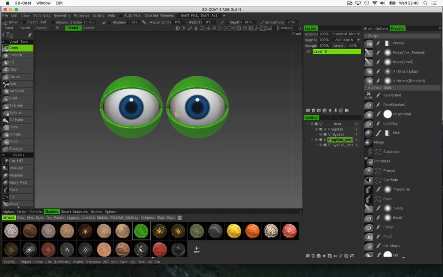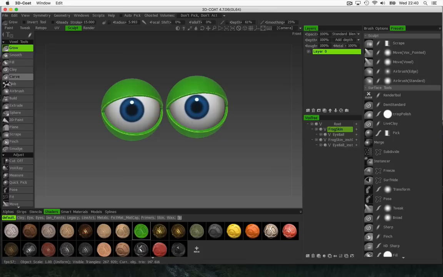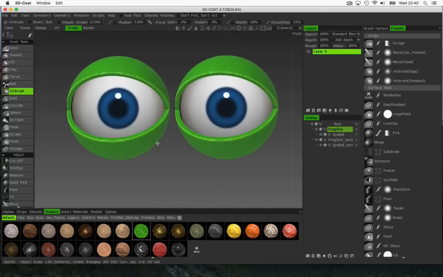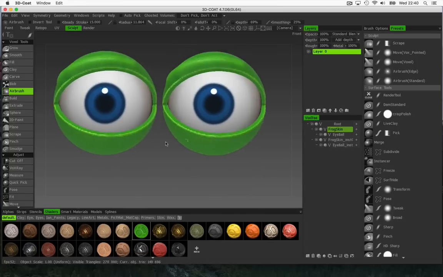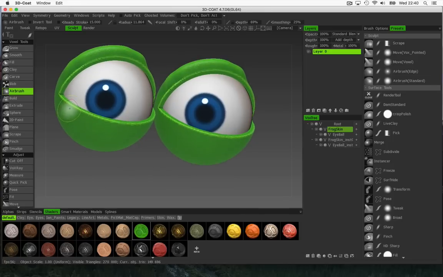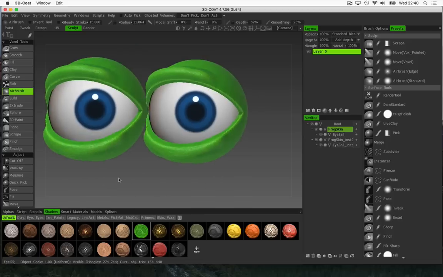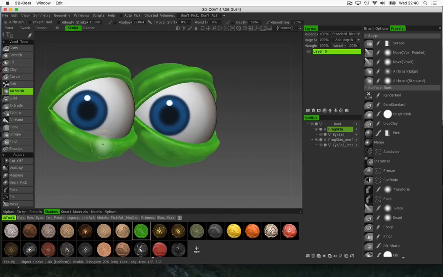We need our sphere objects, like so, with the eye shader created and applied to each of those objects. The skin around this is, if you will, the sculptable layer. So if I want to sculpt on this layer, let's just use this brush here. I think I'm on the wrong layer there. It's this one, isn't it? And you can see that it's going to update on the instance. So I can put extra folds of skin in here.